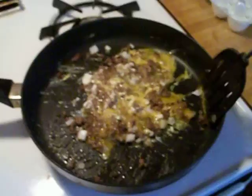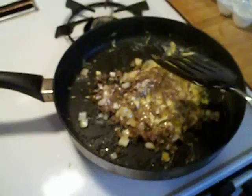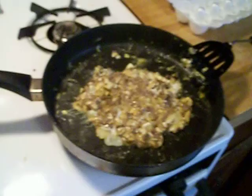then you start mixing it all together, one-handed, and watch the skillet move around all at the same time. Easiest route is to bring this together. Of course, all this has got to mix together. Of course, I cook with gas, so all the heat is right smack in the middle. So all we're going to do is let that cook for a little bit, and at the same time, reach over here.